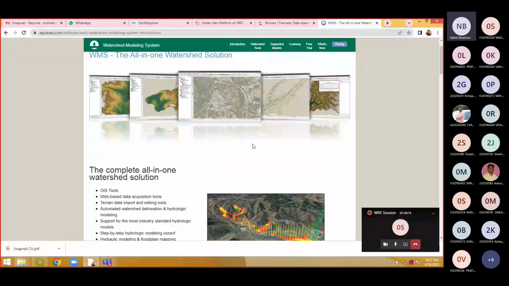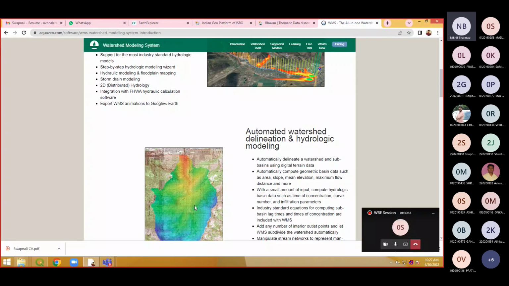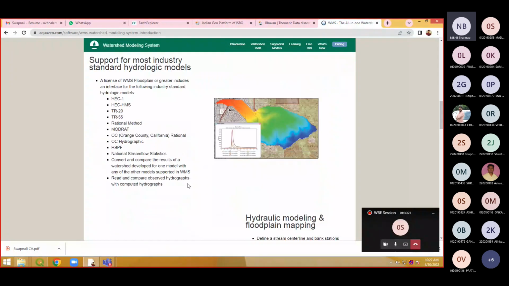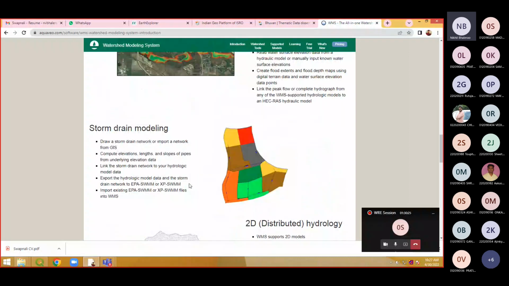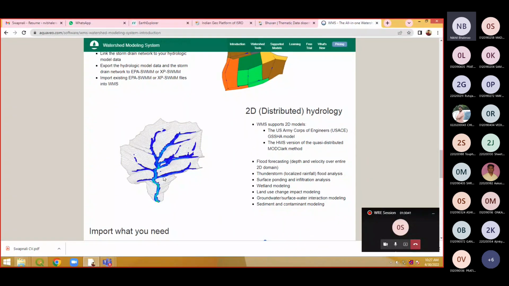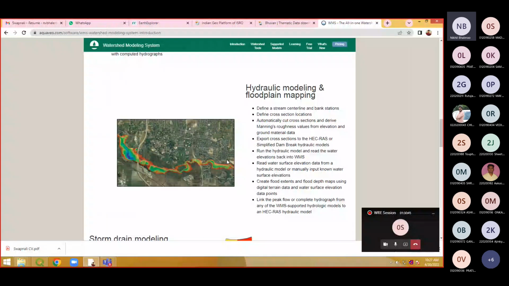hydrological parameters. Okay, so determination of flow paths, mesh generation, what I told you about these grids, everything you can study under this particular area. Here this is what you can see. This is the 2D distributed hydrology. Distributed refers to the grid formation. So here you can see the grids are going to get formed, and how the water flow is going to take place over this particular topography. That analysis you can carry out under this package of the WMS.